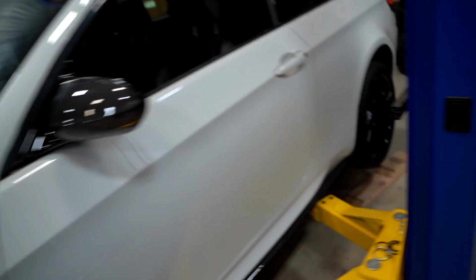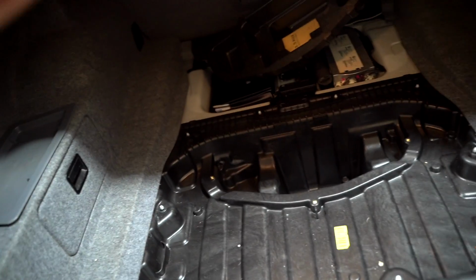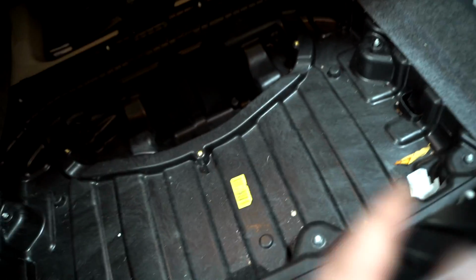The biggest thing that I am trying to figure out right now is where we're gonna punch from the inside to the outside of the car. Because of course the cigarette lighter's on the inside of the car and the mufflers are on the outside. So I'm kind of thinking something in the spare tire well. I'm gonna pull apart this trunk, see if there's any ports or rubber grommets that we could punch through.